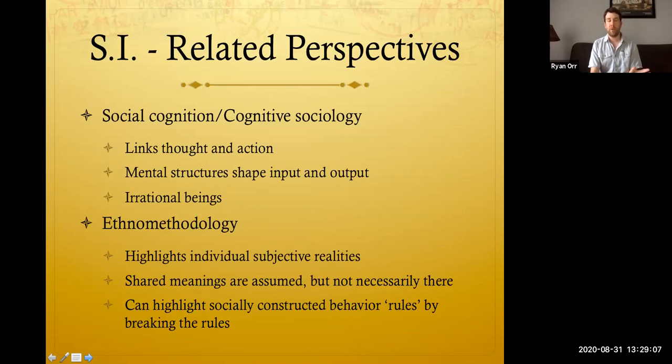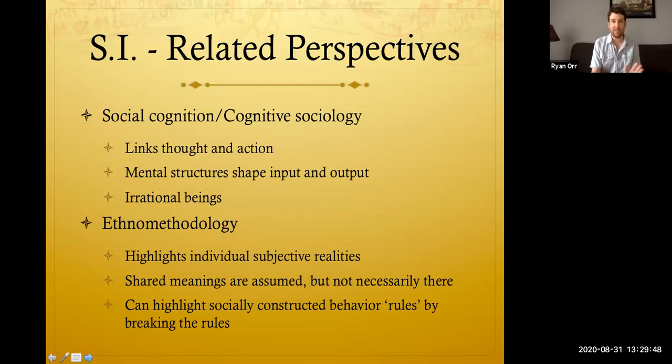Here, people are conscious and aware of what we're doing, compared to Freud, who says we're irrational and very unaware, very unconscious in terms of why we do things and what we're doing. So we're irrational beings, compared to the exchange theory, because what we often do is not for our best benefit. We do things all the time that are not maximizing any interest of ours. We help other people out because we want to help people rather than get more out of it. Or sometimes we just do stupid things. We're not thinking all the time, we're not rational.